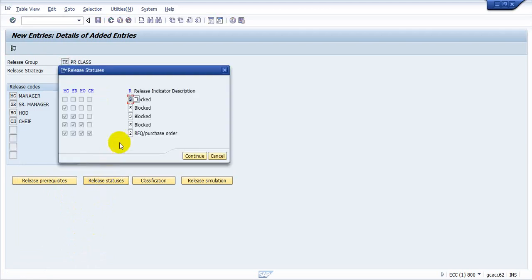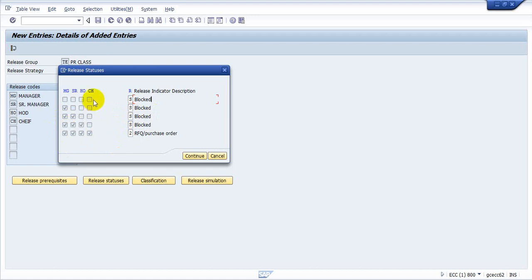Now next is the release status. Select it. Here you find when no one is being selected, the status of the PR is blocked. If manager releases, then also it is blocked. If senior manager and manager release, then also blocked status. Till HOD is released, then also it is blocked.